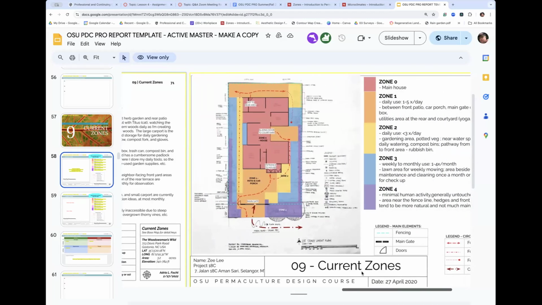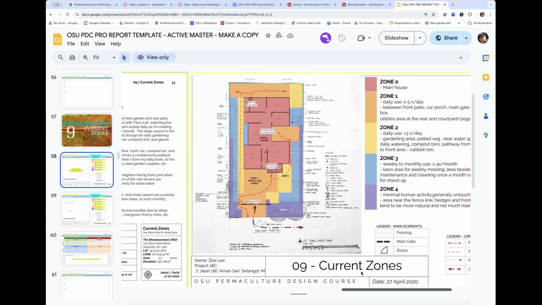So that's more of an urban example, and this may actually only be 3 zones, because there's not too many areas in an urban environment that are untouched or rarely maintained. Most people are going to be cutting an area once a week, or at least weeding it. But again, this does show you that in proportion to the whole project site, zone 1 is quite a high percentage. Makes sense.